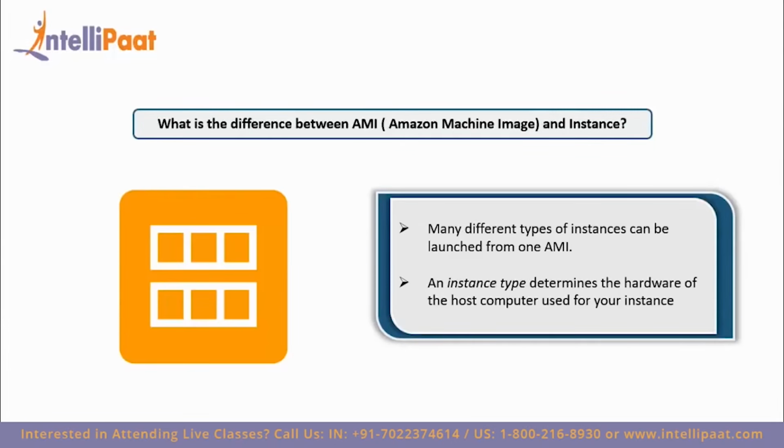And again, instances also have types based on the hardware capacity. For example, a 1 CPU and 1 GB machine is called T2.micro, right? Similarly, you have T2.large, you have T2.xlarge, then you have IO intensive machines, storage intensive machines, and memory intensive machines, and all of these have been classified in different classes, right? Depending on their hardware capability. So this was the difference between an AMI and an instance.